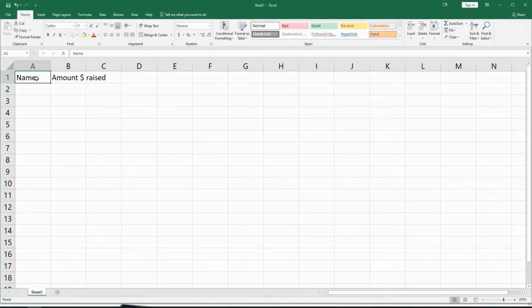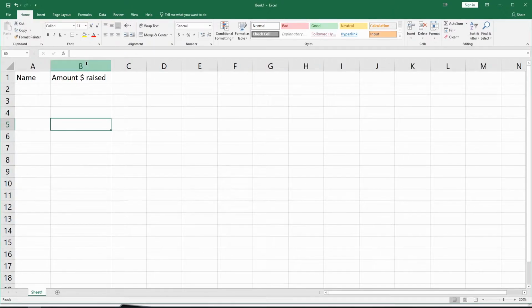Now if you click back on cell A1, or rather C1, you can see that at some point the word raised looks like it's in column C, but it's actually not. If you click inside cell B1, you'll see that in the formula bar, all the text is still there. If you ever want to see everything that's in this cell, you can hover in between columns B and C until you get two arrows pointing left and right, and you can either double click and it will adjust automatically, or you can hold left click and drag to any position that you'd like.